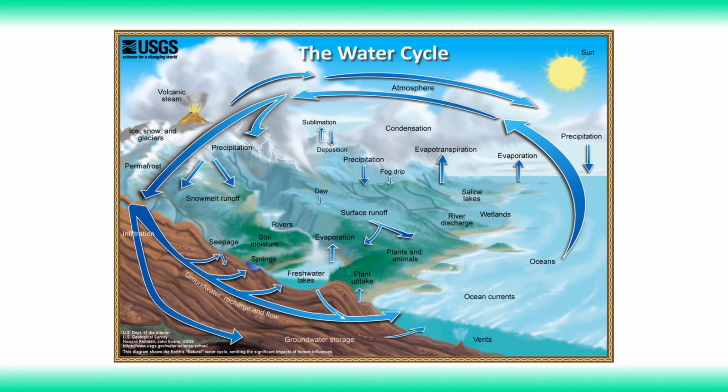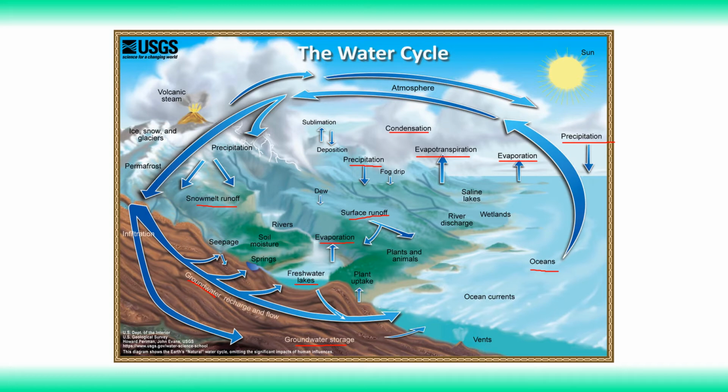So there are some of the same ideas as what we just talked about. We've got evaporation here, we've got evapotranspiration here, we've got condensation, we've got precipitation, we've got runoff, right? This doesn't say surface runoff, it has snowmelt runoff, but same idea. Here we've got surface runoff, we've got more evaporation, we've got more precipitation, etc. Right? Oh, down here we've got groundwater, right here, down here, and down here. And of course we've got the oceans and the lakes, the large reservoirs storing all of this water. But you can see here that there are a lot of the same ideas as on the previous slide. We've just got some extra things.